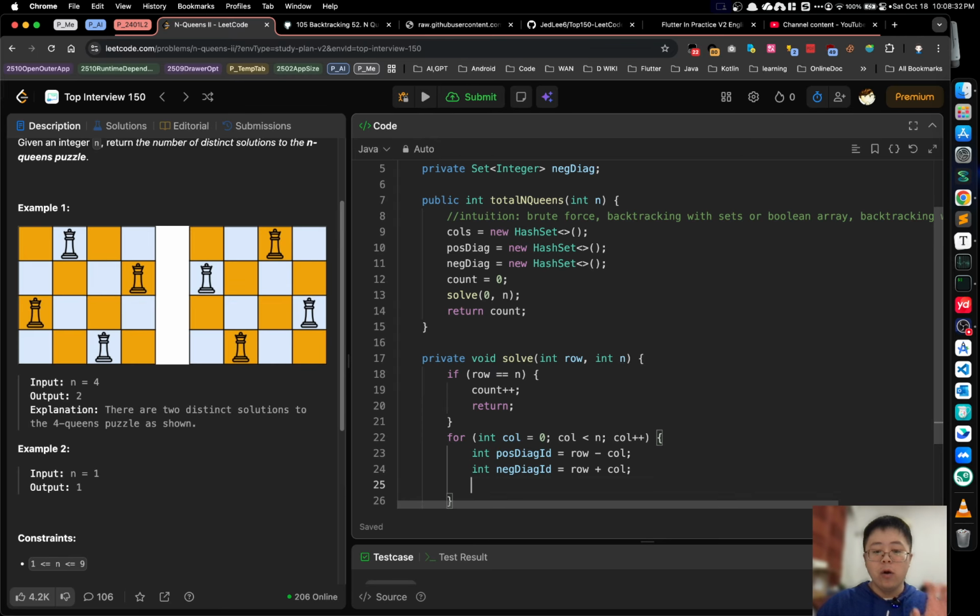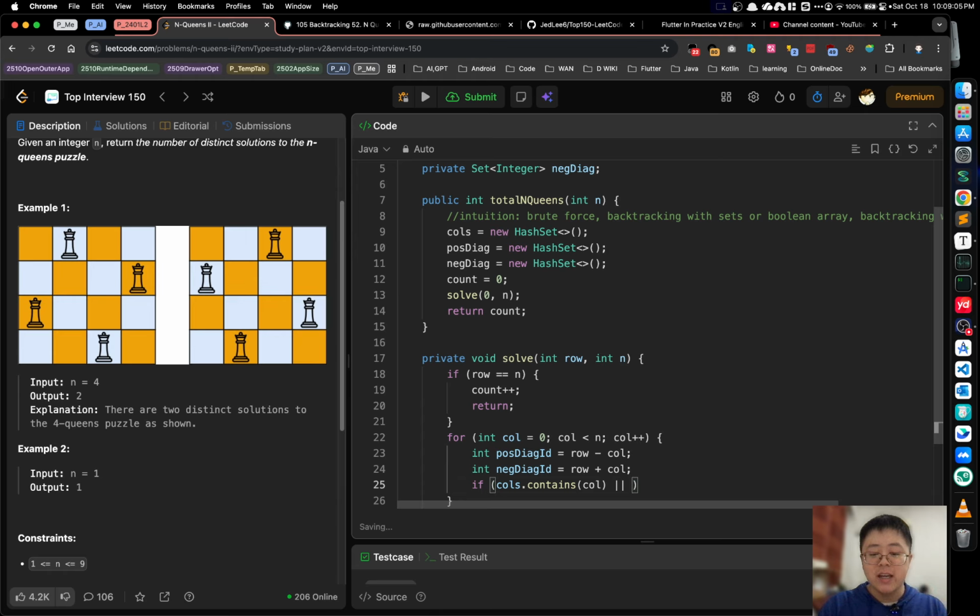Now we need to have a check. We check if placing a queen at row, column is safe. First, we check if the current column is already in the column set. The code is columns dot contains of column.